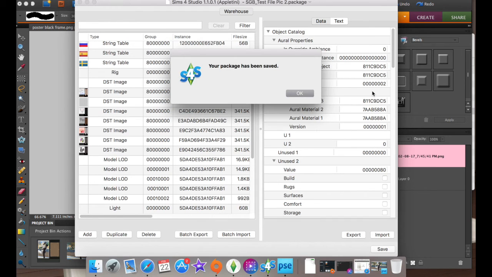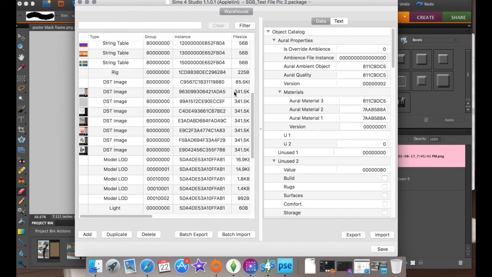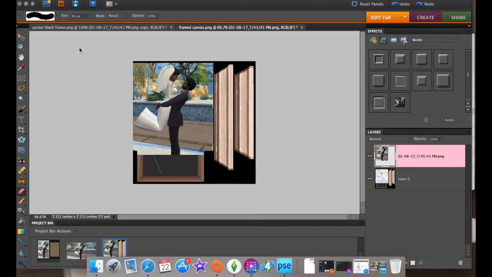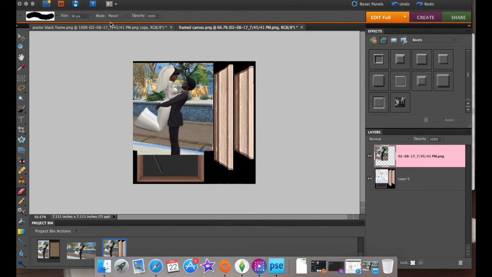If you don't feel like messing with the data and stuff, and you don't really care about all that, just import the picture and then just be done with it. So, I mean, that was basically it. Isn't that easy? To me, I felt like it was so easy. The hardest part is probably coming up with what I wanted to do artistically with the paintings. Did I just want to smack the picture on there? Or did I want to do the different layers or the fixtures or anything like that?